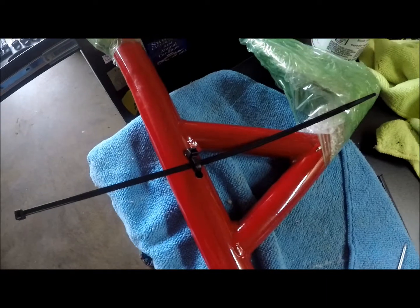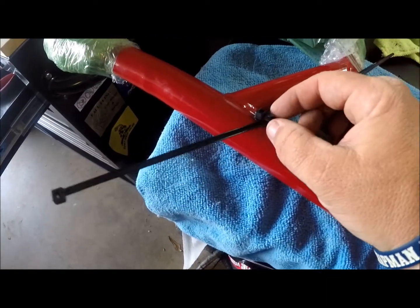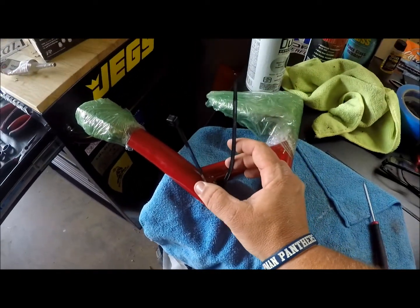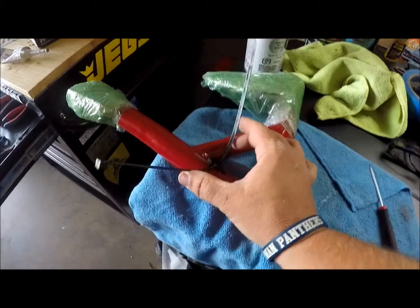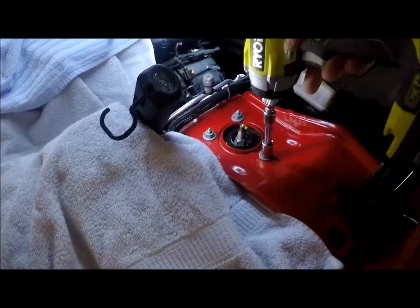Okay, here's how I run the zip ties for the ECM. Like I said, I ran one through the hole here, 2 holes, and then this one right here is what's going to wrap around the ECM to hold it in place. I'll go ahead and remove the 3 bolts on each side.